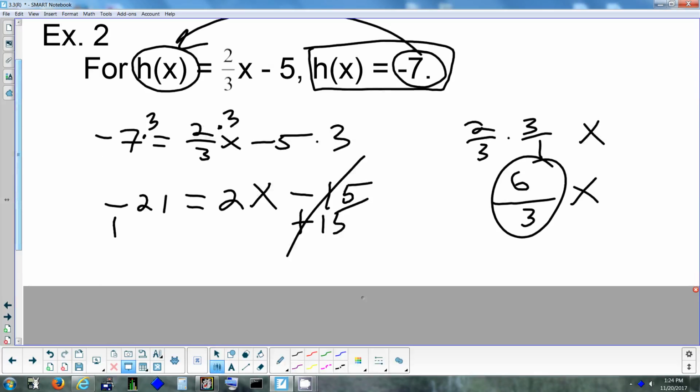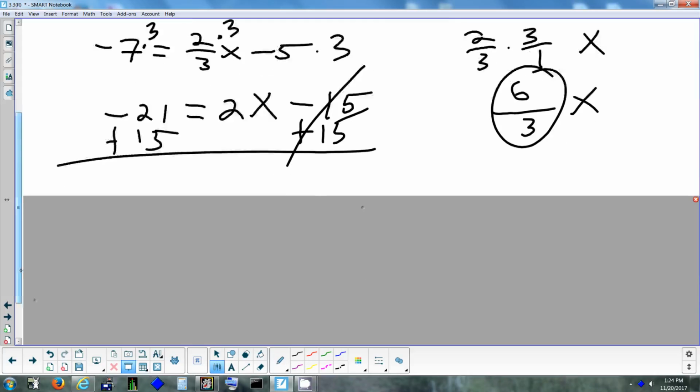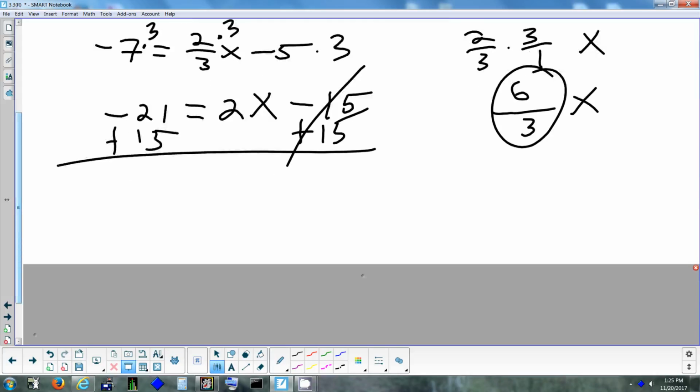-15 plus 15. Is this going to be on the test? Yes, a problem like that. I'm not going to teach you anything that's not going to be on the test. Wait, a problem like that is what's on the test? Yes.